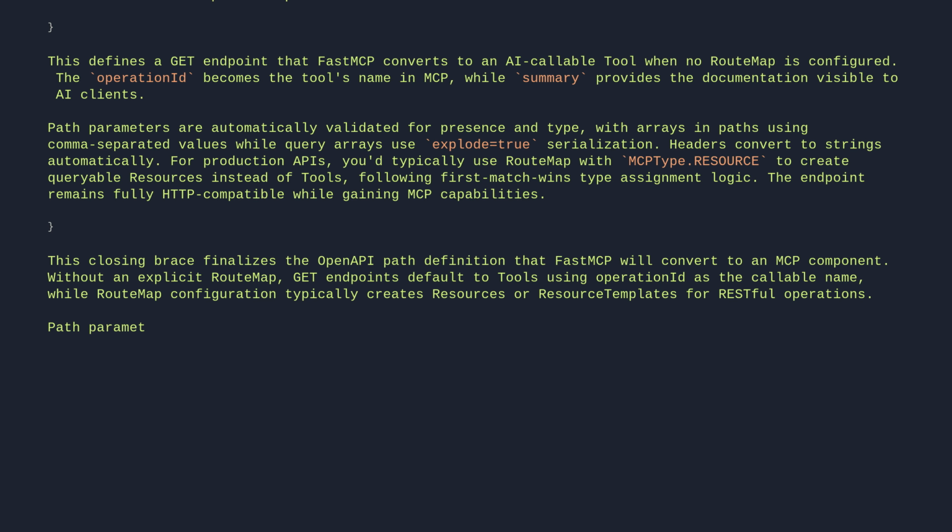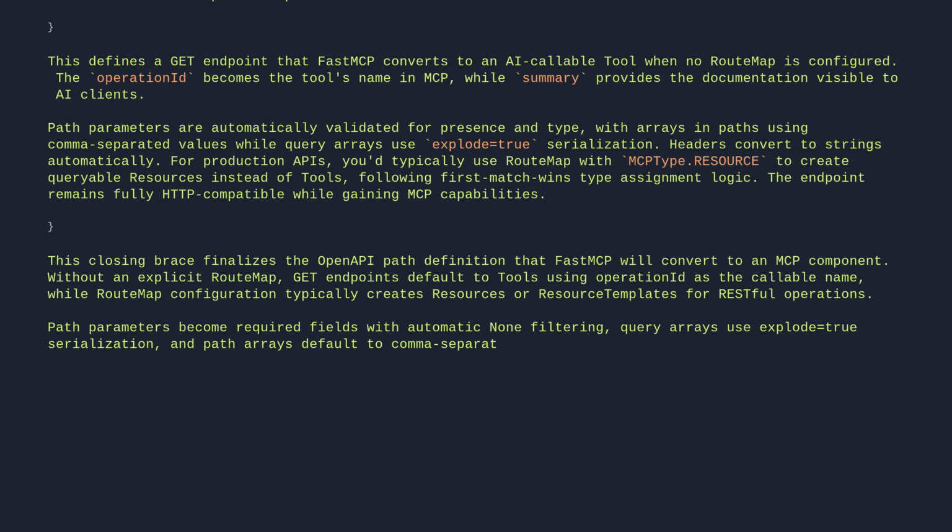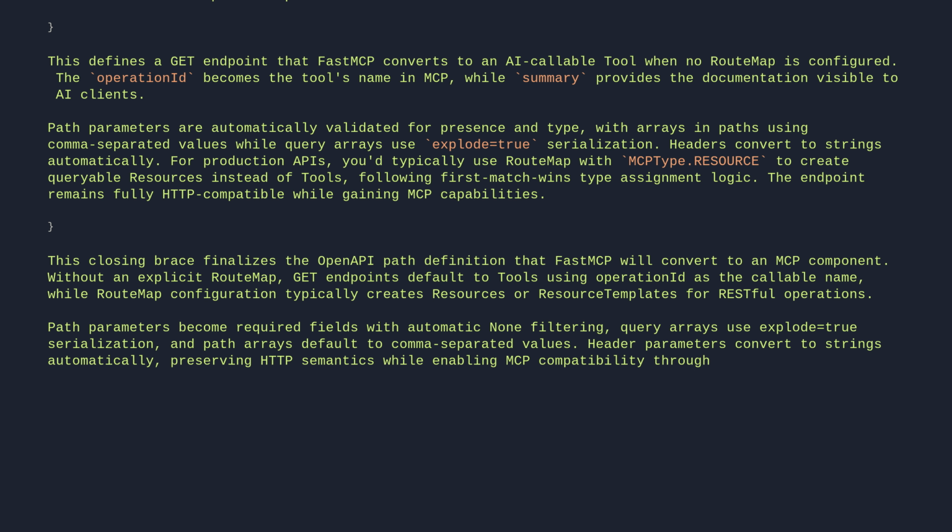Path parameters become required fields with automatic none filtering. Query arrays use explode equals true serialization, and path arrays default to comma-separated values. Header parameters convert to strings automatically, preserving HTTP semantics while enabling MCP compatibility through the OpenAPI to MCP conversion layer.